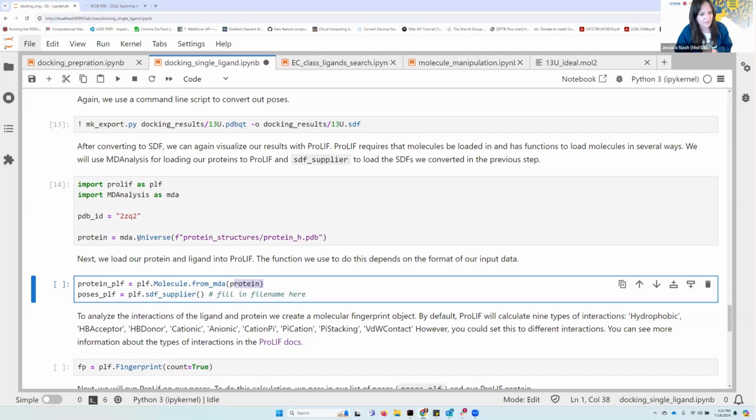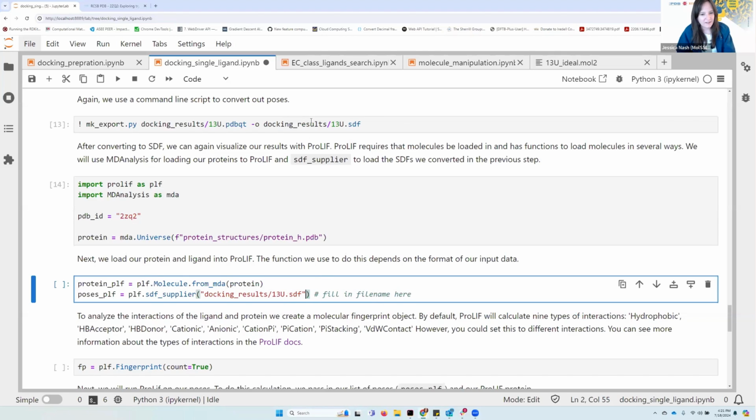So right now we have our structure in MD analysis. Next, we need to load it into ProLif. So we are loading our MD analysis structure of a protein into ProLif with molecule from MDA. And then we can just put in that SDF file. So that was in docking results, 13u.sdf.